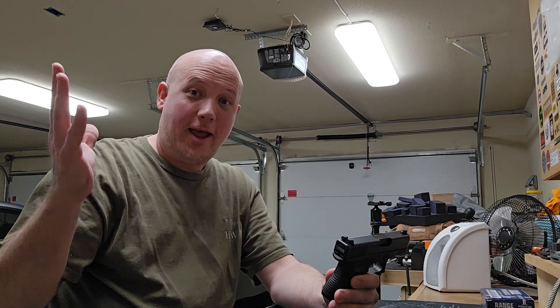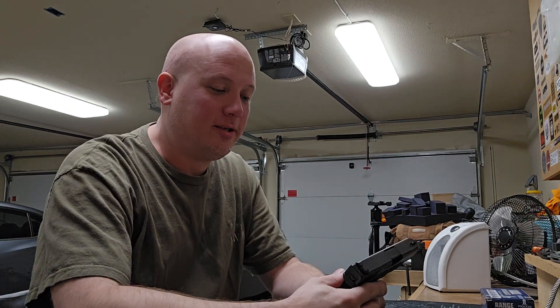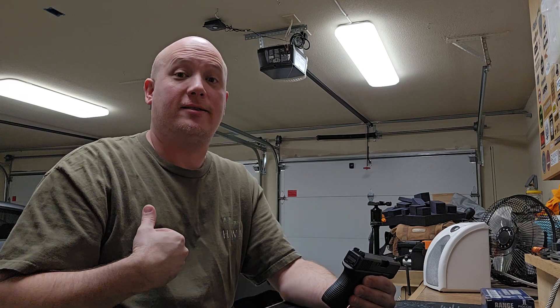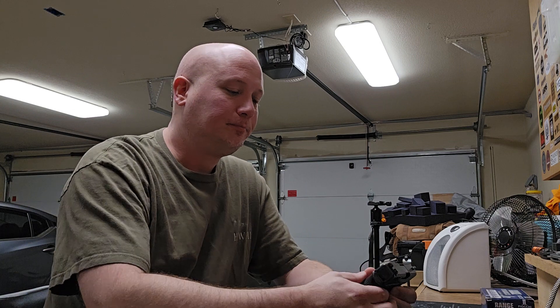People just can't wrap their head around that. I already know people are going to say, 'That gun's not obsolete — are you going to stand in front of it and be shot?' Well, you're not going to want to stand in front of a 1860 Colt Army black powder pistol either, right? But I think we could all agree that that gun is obsolete. It doesn't mean irrelevant. It doesn't mean you can't own it or shouldn't own it. It doesn't mean it can't be an effective weapon. It just means it is obsolete because different things have come out since. And you can still appreciate guns of the past.